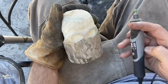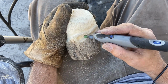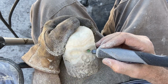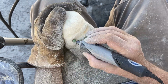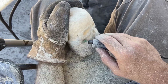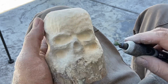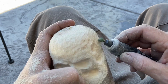I'm using a piece of lodgepole pine. It's about 3.5 inches in diameter, about 5 inches tall. But anyway, it's a fairly easy wood to work with. It's not too dense. Saburrtooth burrs work really well with this stuff. There's no buildup on it unless you're doing a pine knot. But the basic straight wood like this, it goes right through it. No problems. No buildup whatsoever.